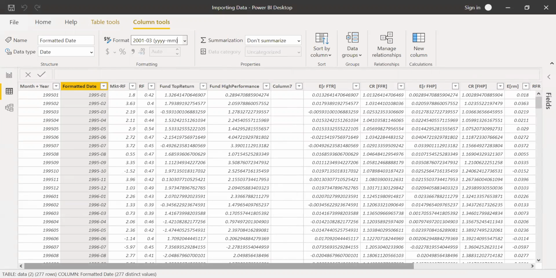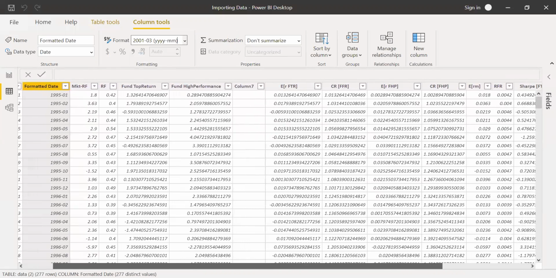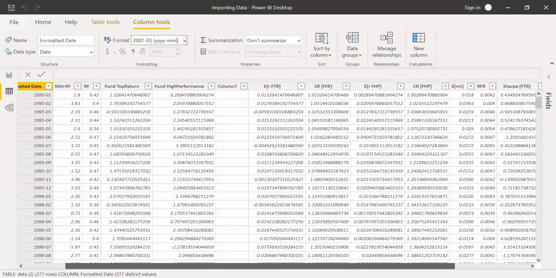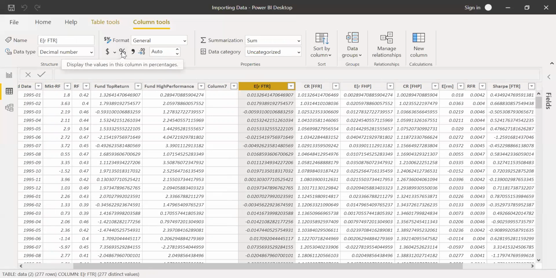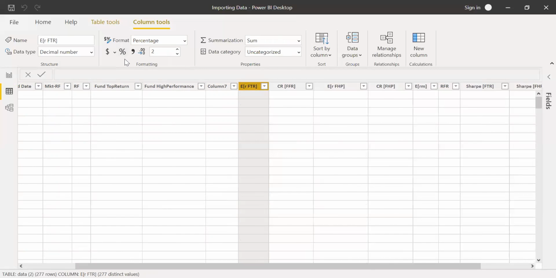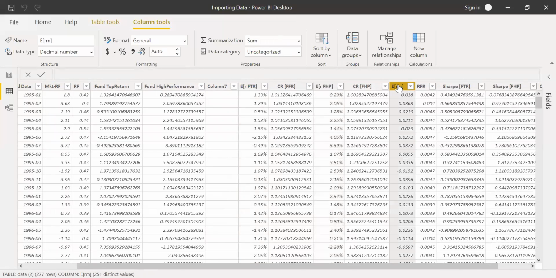So the underlying data here is graphing out expected returns and cumulative returns for 2 different investment funds. So the expected returns columns here are going to be in percentages. So let's go ahead and change that. You can see the percentage here. All right, and we'll do this fund, and here's the expected return on the market.